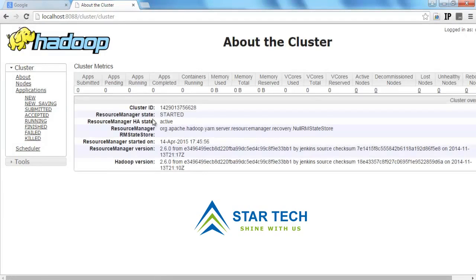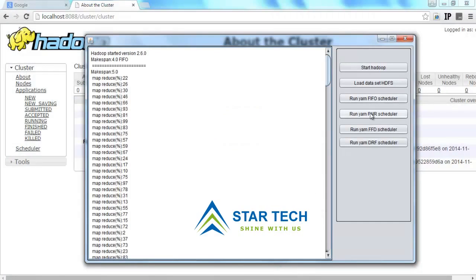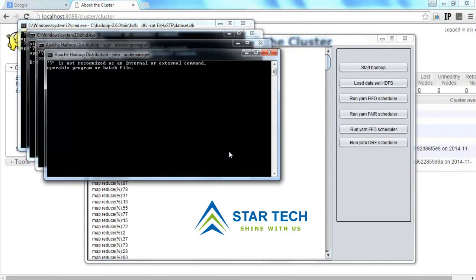Click the about link. The resource manager state is started. Here we can see the timing, resource manager recovery, RM store, and signature. Next, come to your application and click the fair scheduler.